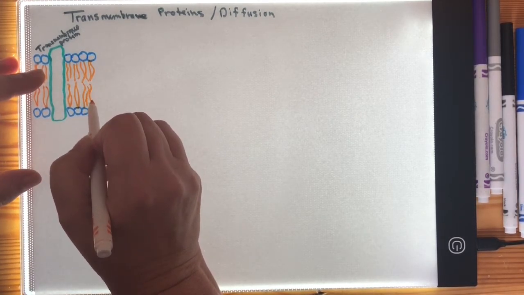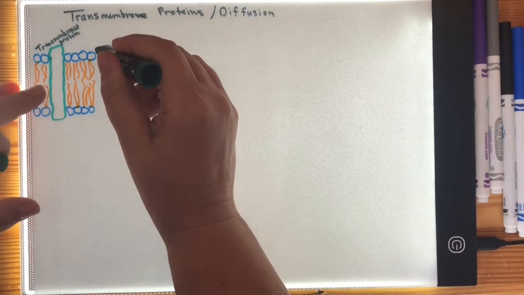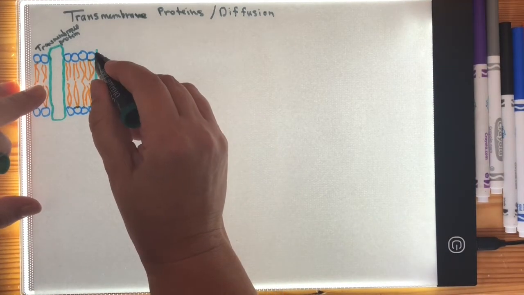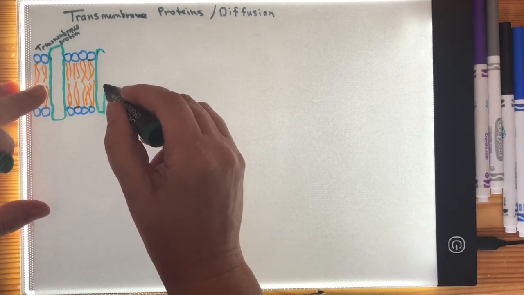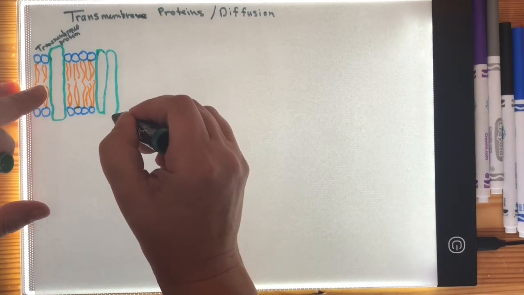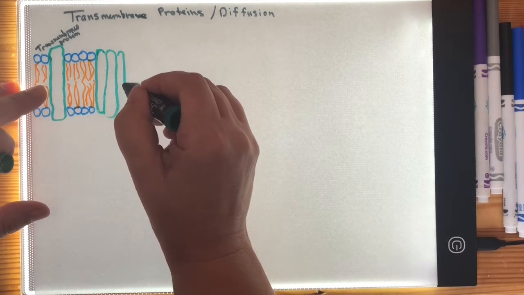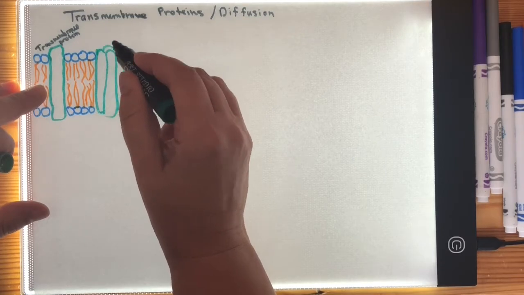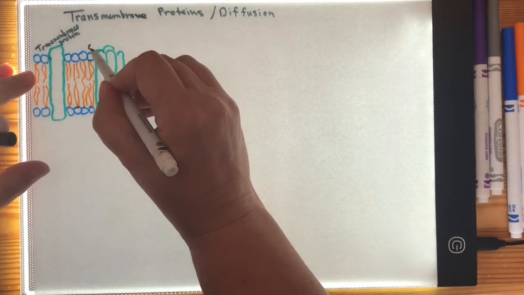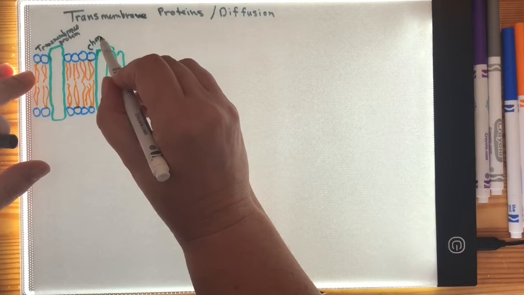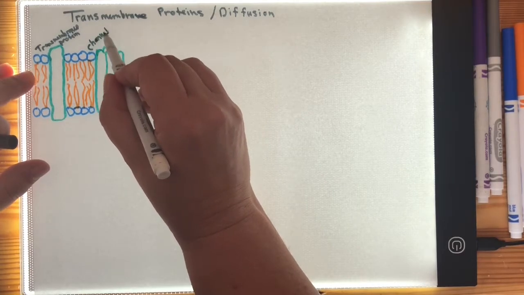So a few more phospholipids there, that phospholipid membrane. Now we're going to draw our next protein. This is going to be a channel. A channel is going to have, in our simplified model, 4 component parts. The one in the middle is kind of sticking out at you, and there's the back of it just peeking there. And then the 2 sides, of course, buried in the plasma membrane.